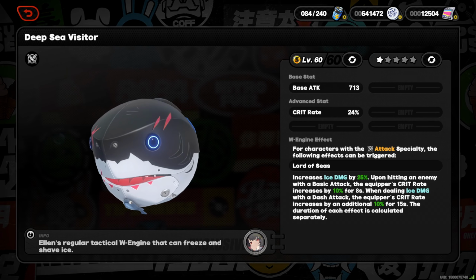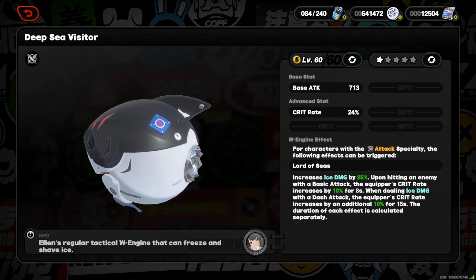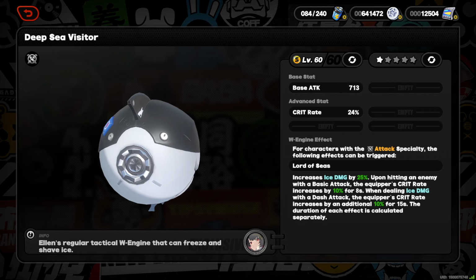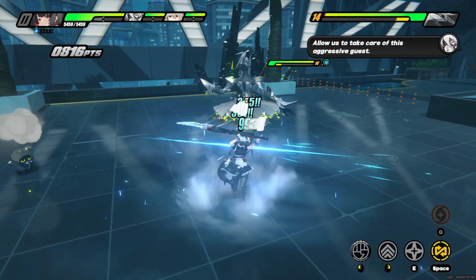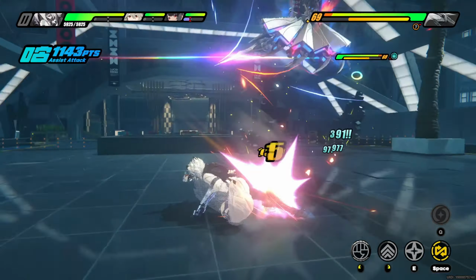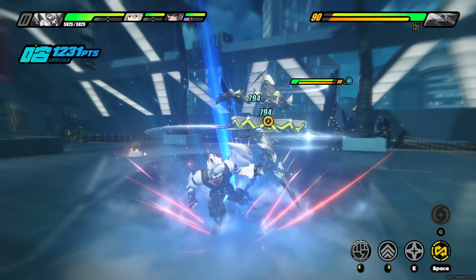Additionally, since the passive isn't really specific, it is then definitely a great W engine for future ice type attackers, which means the W engine itself does hold quite a bit of long-term value. Of course, better W engines may release that are dedicated for future ice type attackers, but Ellen's signature is guaranteed to be amazing for herself and a great alternative for any ice type attacker in the future.